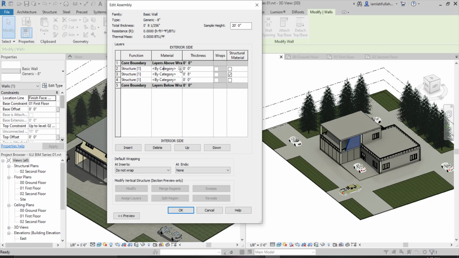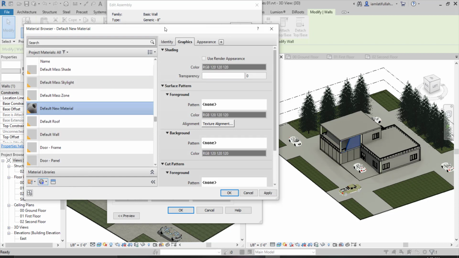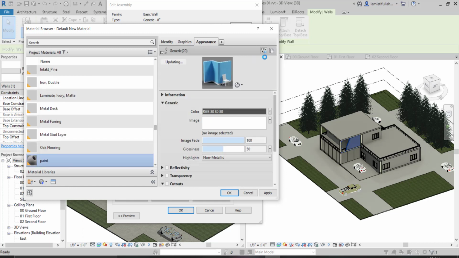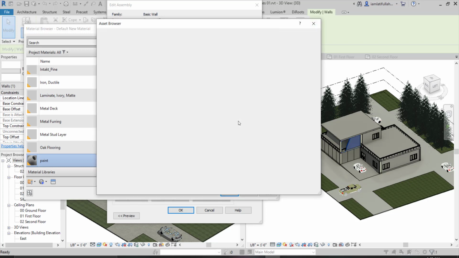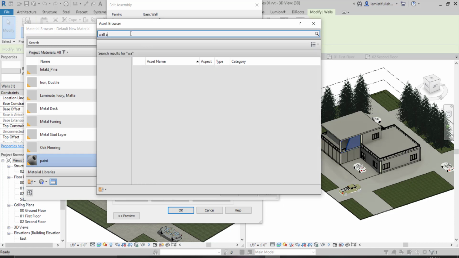So let's change its material. It has no material now, so let's create a new material and call it paint. Change its appearance to something like wall paint. Let me search wall paint and see.